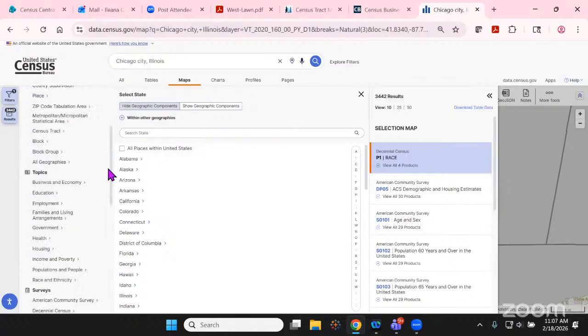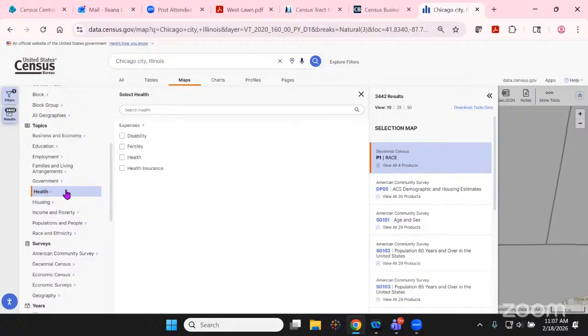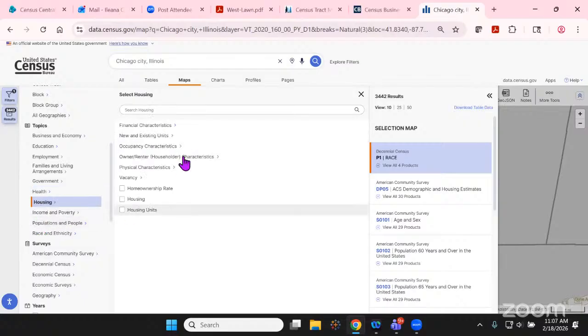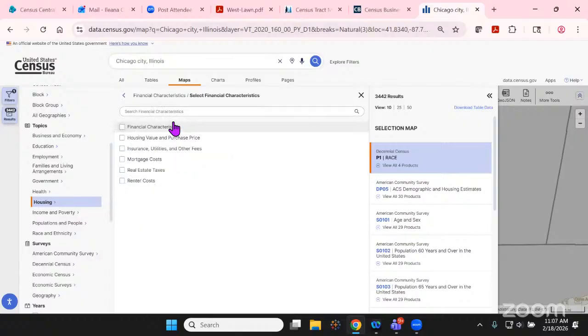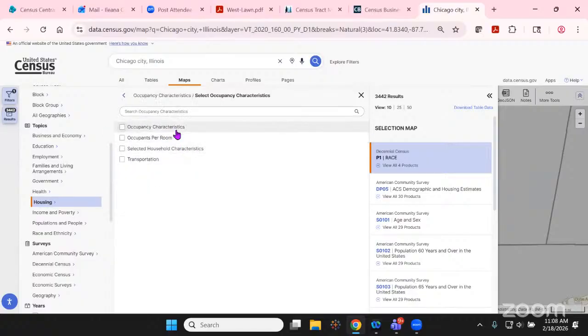Now, that's where I said here in this area, it's going to be a little bit about exploring what's underneath those topics. Under health, you have insurance, health, fertility, disability. Under housing, you can look at the financial characteristics, occupancy characteristics.